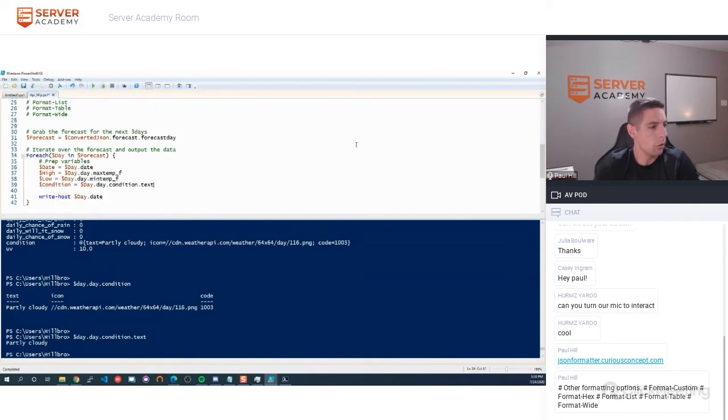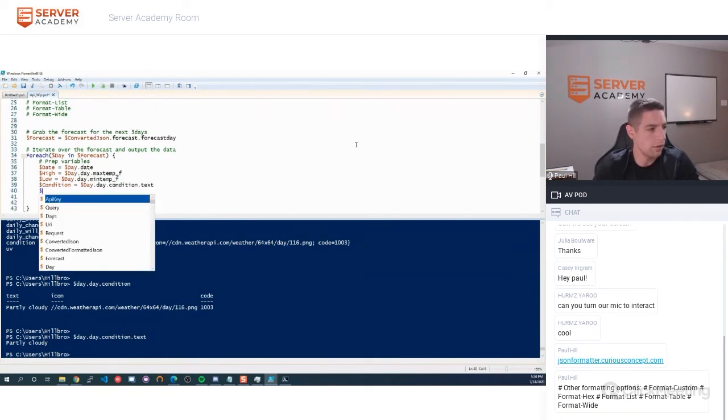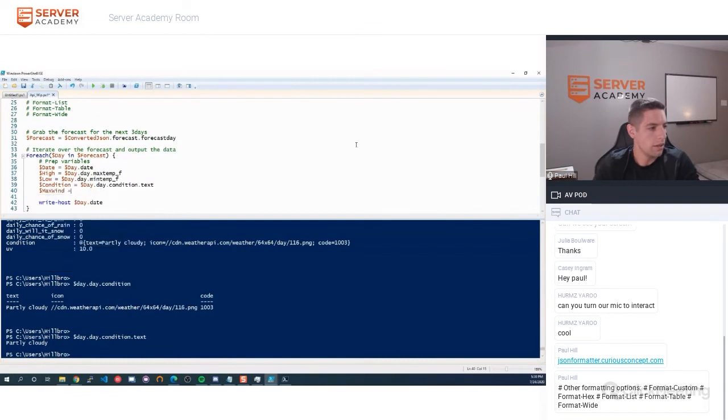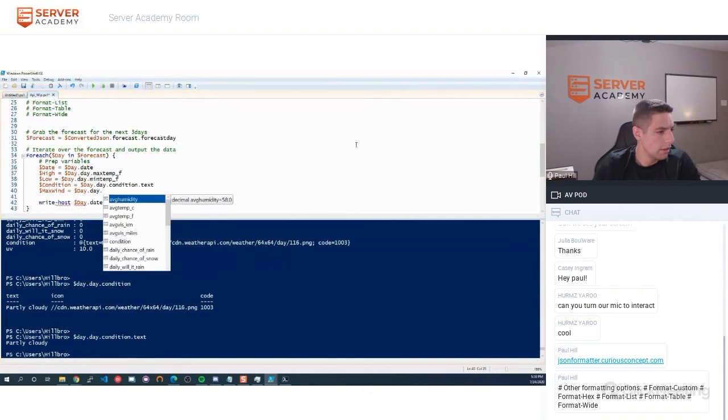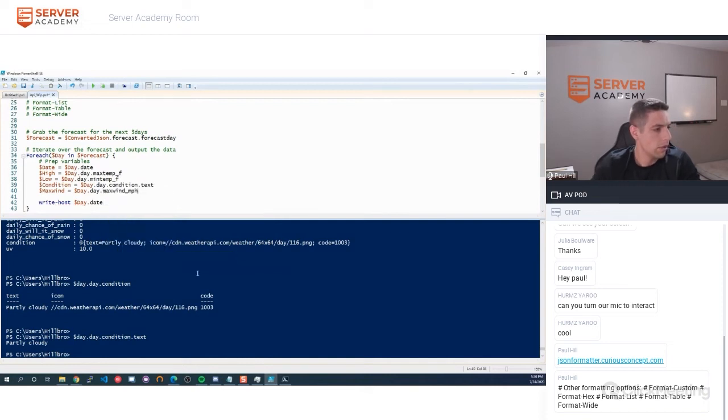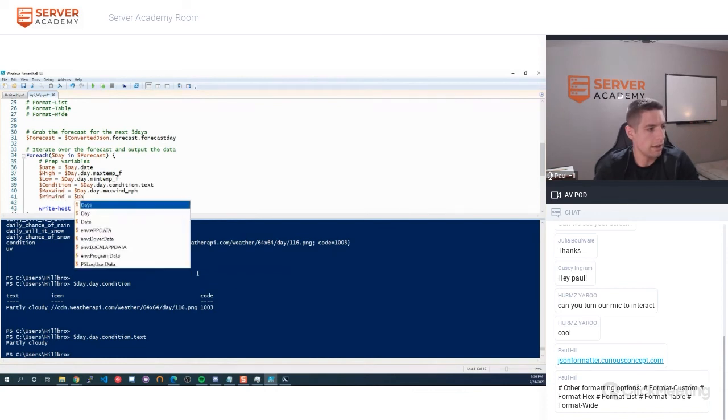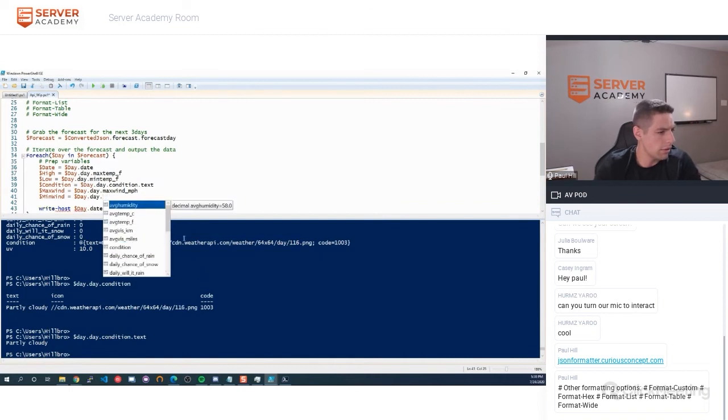All right, if we wanted to, we could do wind too. Max wind is equal to day dot day, and let's see, max wind in miles an hour. Why not? Then we could do min wind is equal to day dot day, minimum... Let's see, I don't know if they actually have a minimum wind.